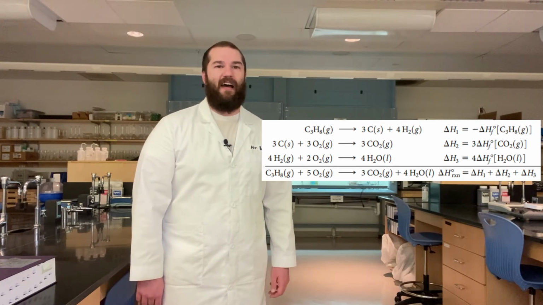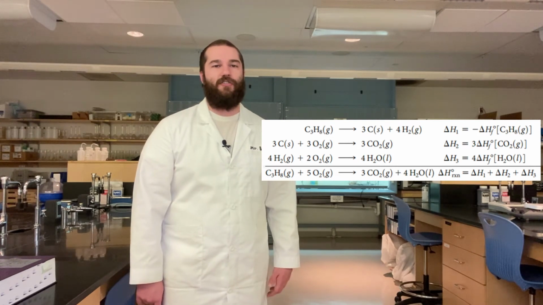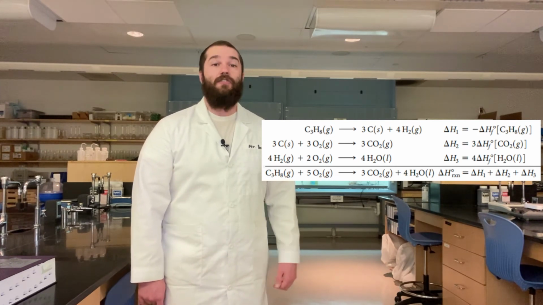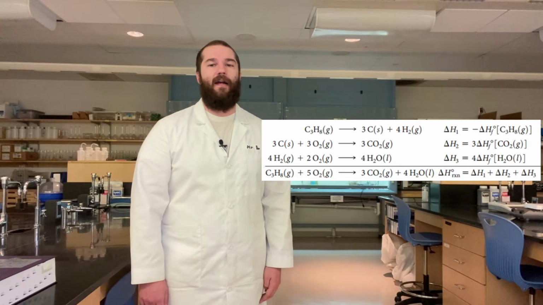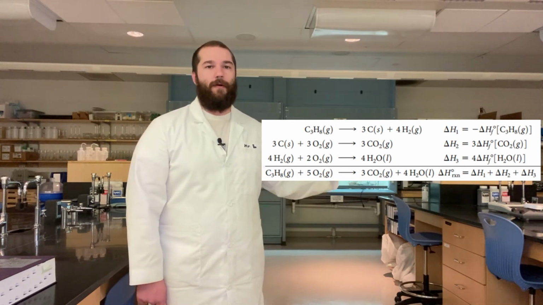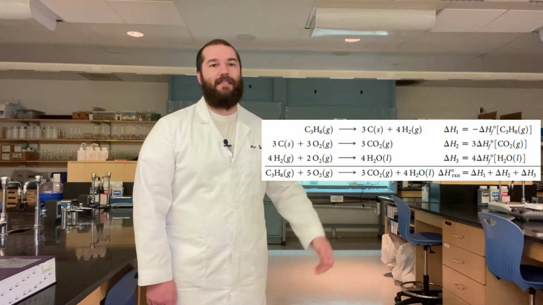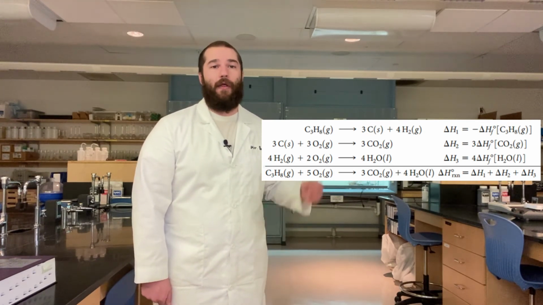And then the last step is we would have our hydrogen gas, and that's also going to be oxidized by oxygen because it loves to rip electrons. So we're going to have a release of energy here, and we're going to form 4 moles of our liquid water. So we ripped apart propane, we oxidized the carbon atoms, and then we oxidized the hydrogen atoms. So we had 3 steps.